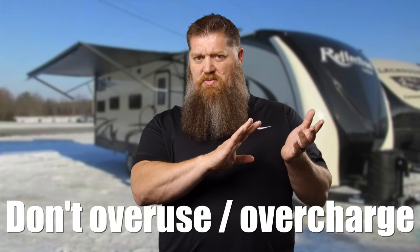So we got to have a good charge controller, which we've talked about before. And we make sure that we don't discharge them too much storage-wise. Let's go ahead and cover that. Storage-wise, we want to completely charge and discharge these batteries at least once every 6 months.